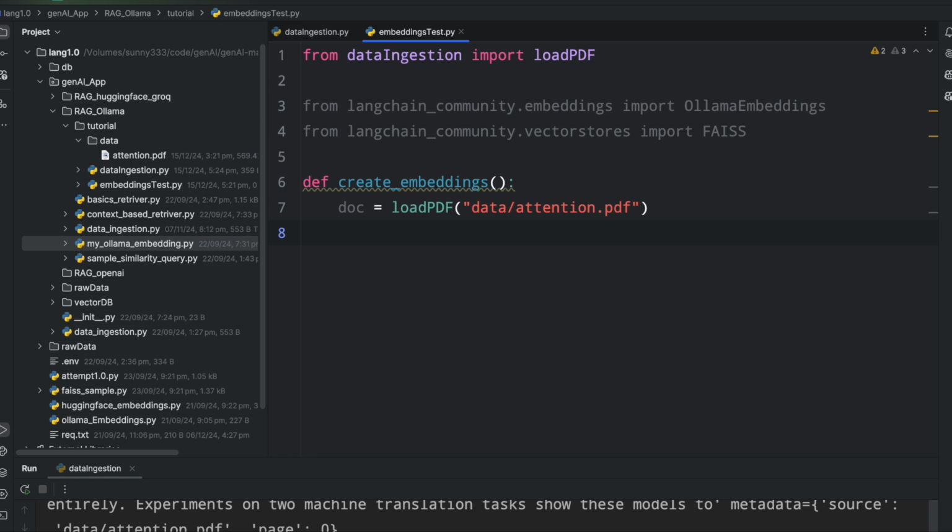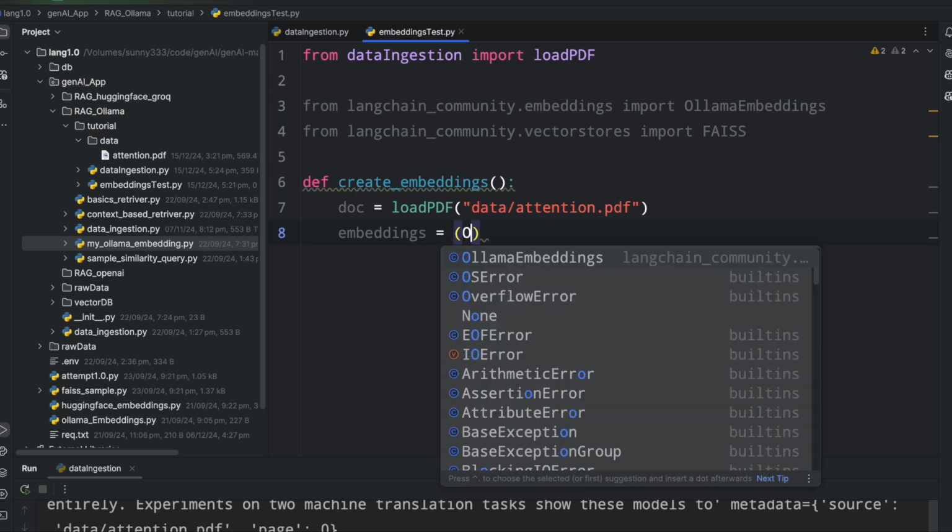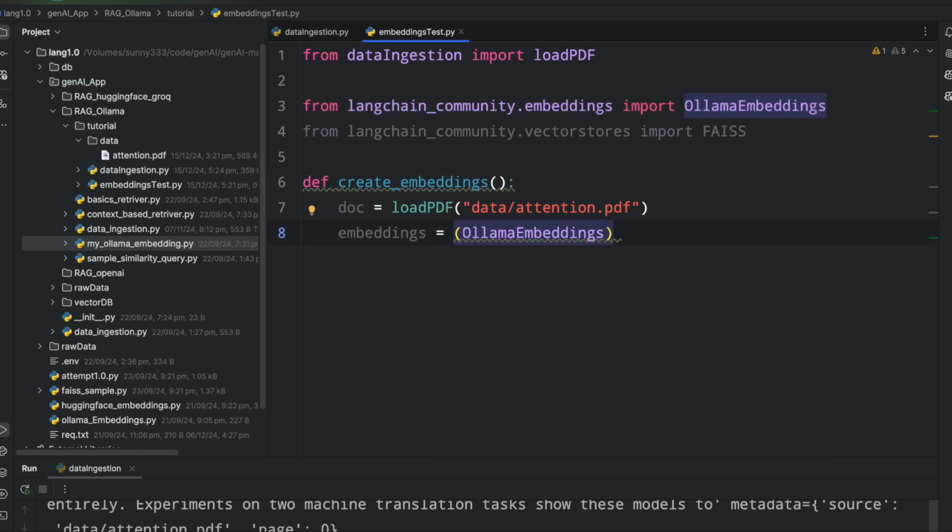Now let's define which embedding technique we are going to use. Let me create a variable called embeddings, which will store the embedding technique. So embeddings is equal to Ollama embeddings, and the model I am going to use, just for the sake of convenience, is llama 2 billion parameters. It's the smallest model available in my system. You can also use Llama or Mistral, but this is the smallest model available in my system using Ollama.